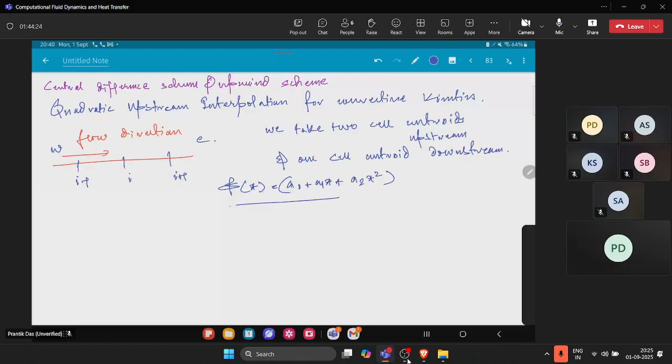So for example, if x equal to 0, origin actually starts from here. So this one is delta x by 2. So what you have to find out is basically what is the value of phi at x equal to delta x divided by 2, and also the value of d phi dx at x equal to delta x divided by 2. Okay, is it clear to all of you?